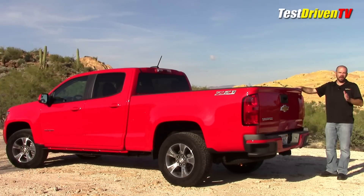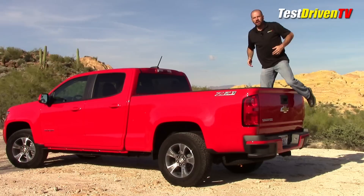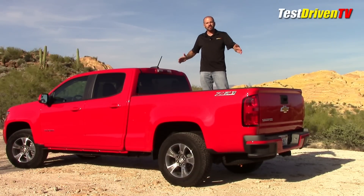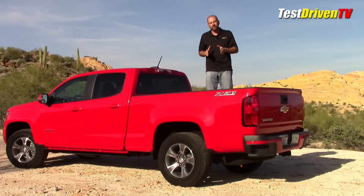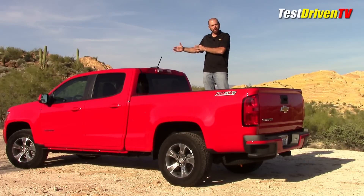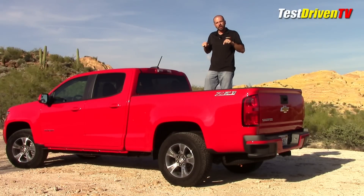Like Chevrolet's full-size pickup trucks, this also has their step bumper, which makes it easy to get up into the cargo box. One thing I want to point out is that this is a four-door cab with a six-foot cargo box — something the Chevrolet Colorado uniquely offers. Most compact and mid-size pickup trucks, when you get into a four-door cab, always shorten up the box and only come in one wheelbase. But they offer a 140-inch wheelbase with a long box. It's pretty nice.